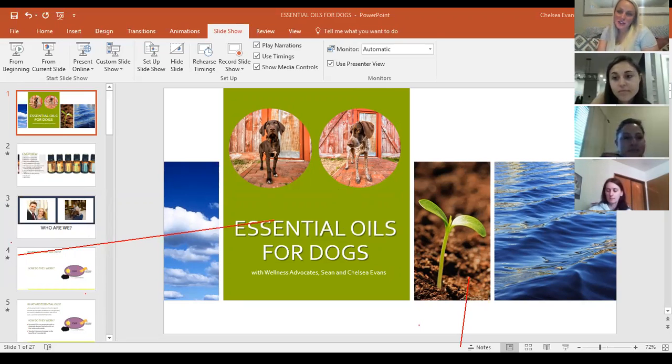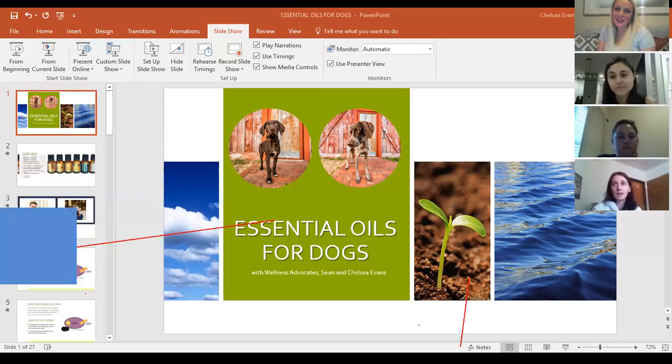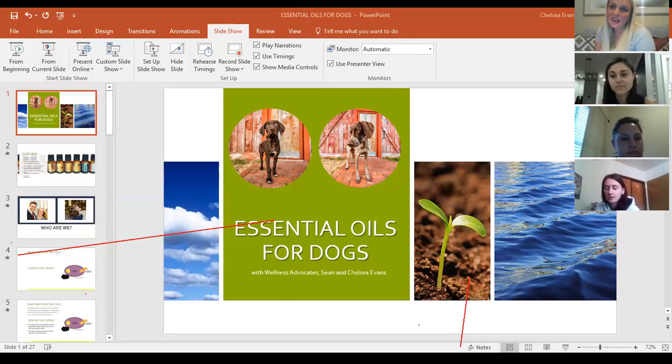Does anyone else have any questions about any specific oils, any blends, any issues that you wanted us to talk about? Or are you more just interested in learning about essential oils in general? I'm really keen to find out more and actually try it on my dogs. I've got 2, and one of them, Sarabi, is really sensitive with what she eats, and she'll come out in rashes and stuff, and she's just really anxious as well. So I'm quite keen to get on board and actually see what differences there are, because we go to the vet so often, it's ridiculous.